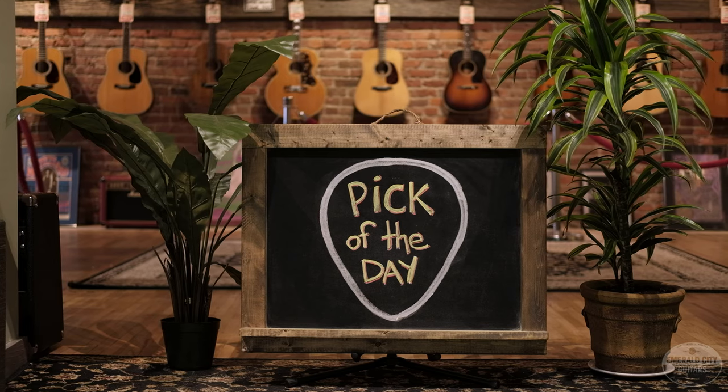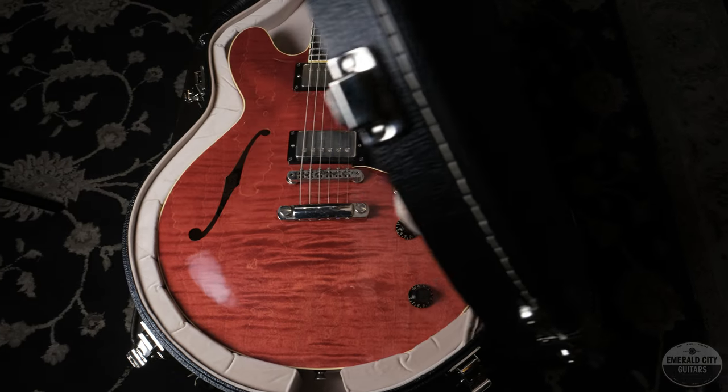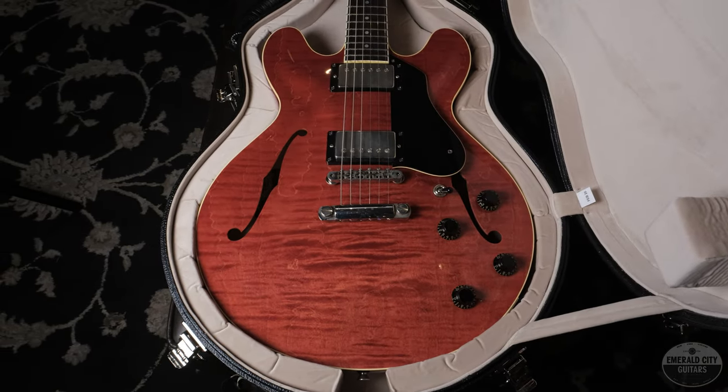Hey guys, Trevor Boone from Emerald City Guitars, and today I've got a 2020 Collings I-35 LC. And next to me here is an Alessandro Beagle amp, which I'll kind of talk to you about separately. But let's start with this guitar.